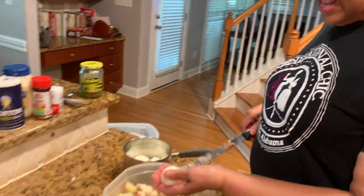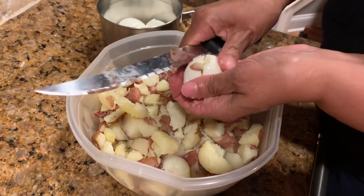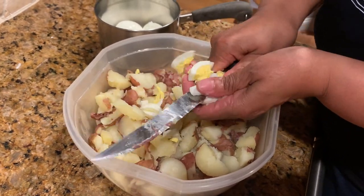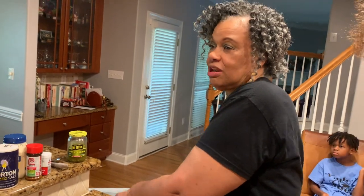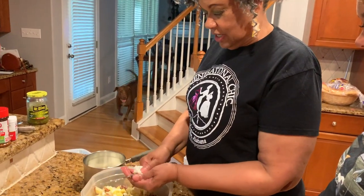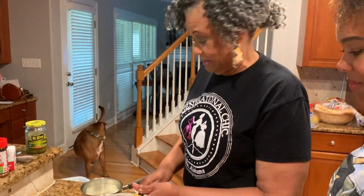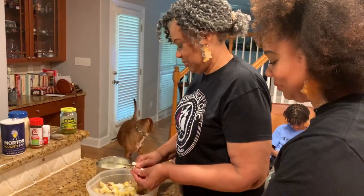The next thing you do is you put in your eggs. I like to put in plenty of eggs. This is what makes potato salad really, really good. And that's what's missing in so many recipes and why it's not really as good as this potato salad is. This is a good potato salad. I love this potato salad.